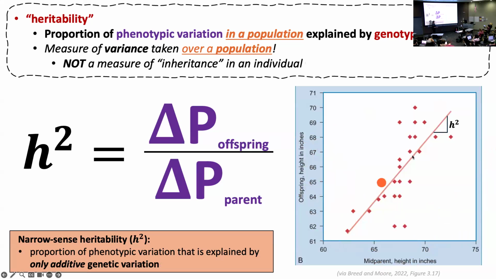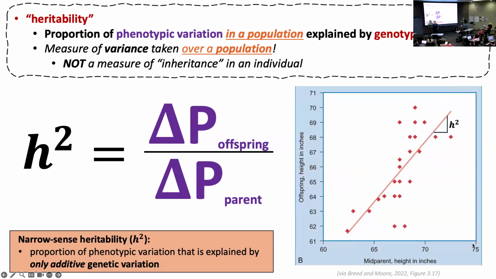If you then put a regression line on that cloud, the regression coefficient, the slope of that line, for all intents and purposes, is the narrow sense heritability. So if this trait is not heritable, then this will be flat. If this trait is highly heritable, then it will be a diagonal line.